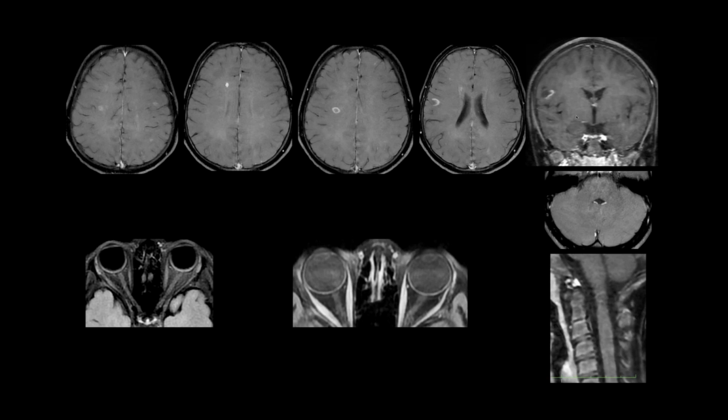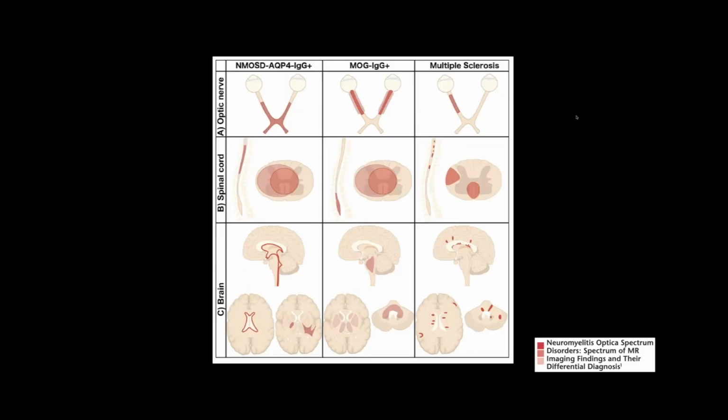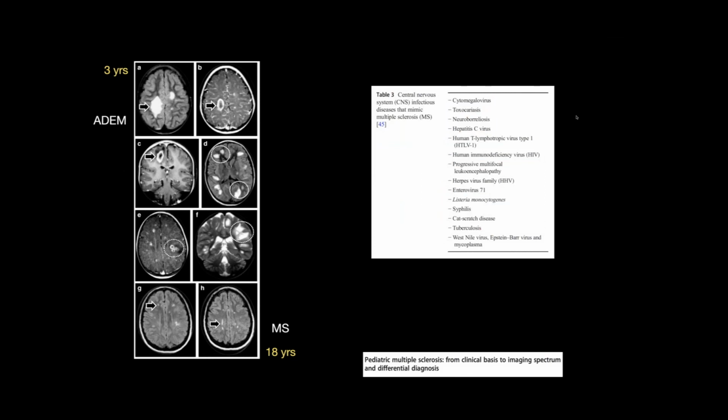Okay, can I tell you the investigation results? We have done quite a few. We did visual evoked potentials, which were significantly prolonged on the left side, but also on the right. We did CSF, routine showed 8 cells, 26 protein, normal. Sugar was low, 40 as compared to 120. India ink was negative, cryptococcal negative in blood. CSF pressure was normal. CSF oligoclonal band was significantly positive, 4 to 10, and no band in blood.